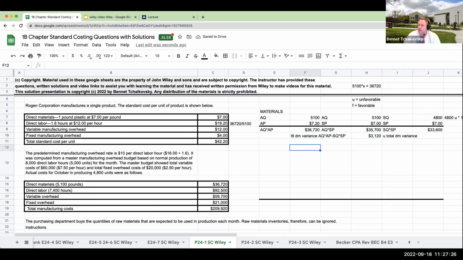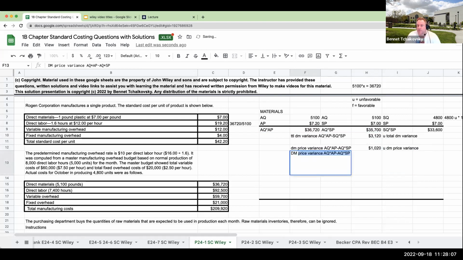So now what I'm going to do is say, okay, what about the other components of it? Well, my direct materials rate variance is going to be my actual quantity times the actual price minus the middle value, or actual quantity times standard price. When I'm comparing this to this, the actual quantity is staying constant, so I'm able to isolate the price. So over here, this is going to be an unfavorable direct materials price variance. And then over here, my direct materials price variance, not rate.